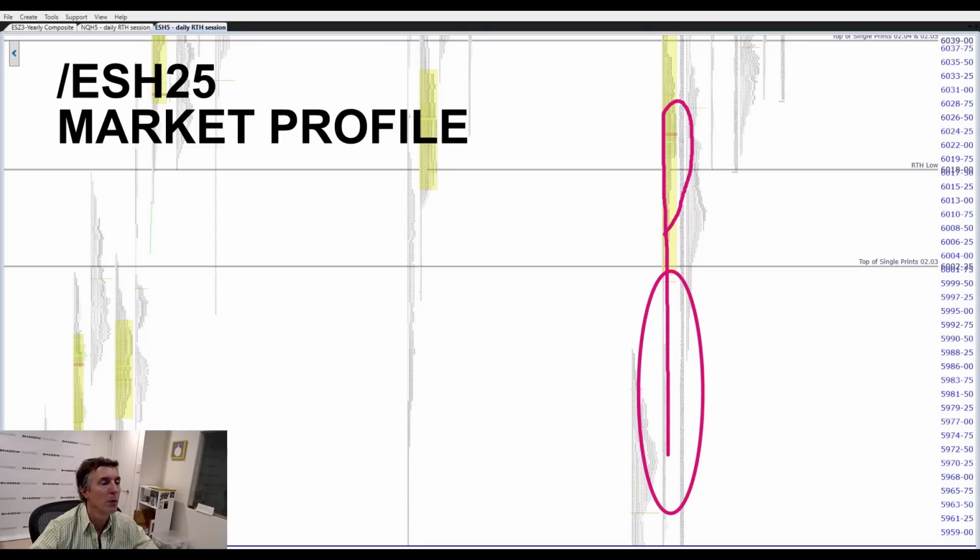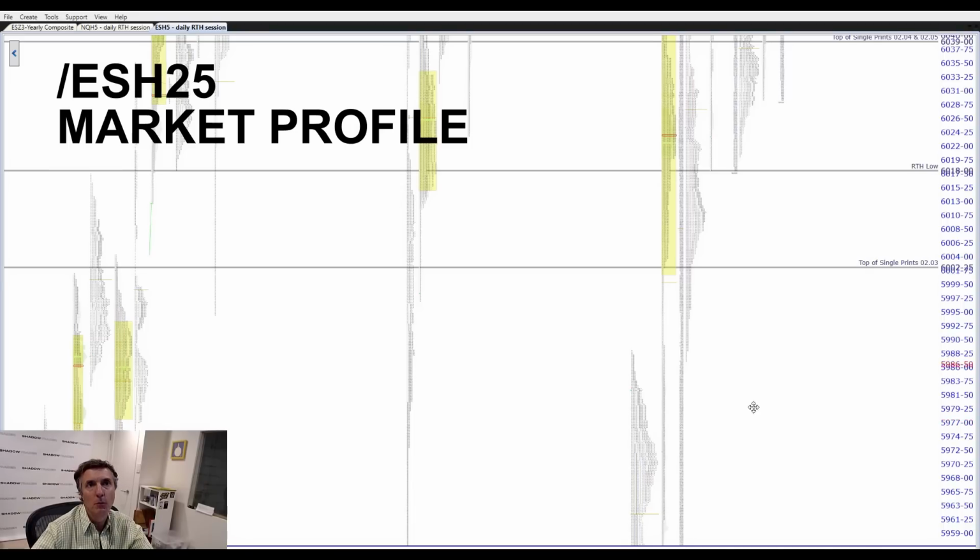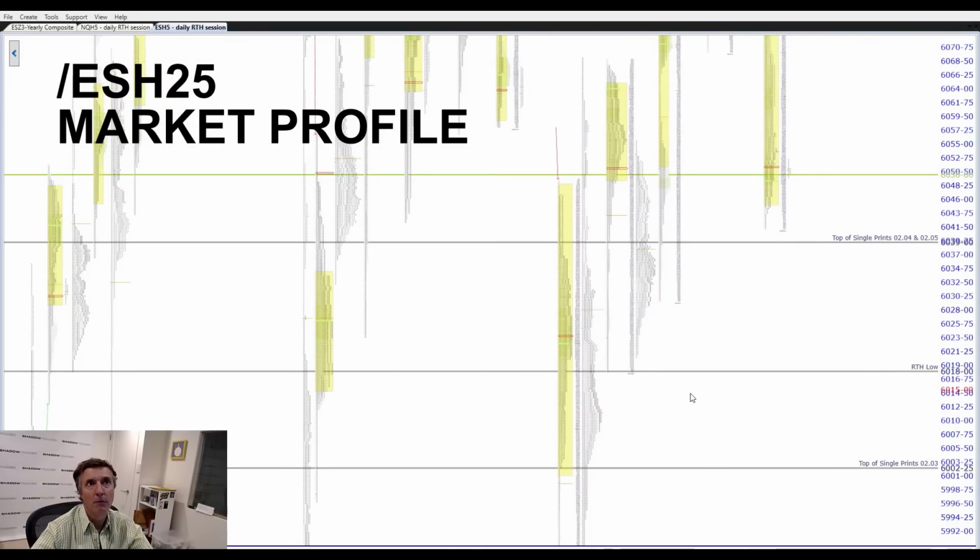See how it's like a lowercase p? That essentially tells you that a lot of the move was short covering and that there's a lot of emotion in this move. And as we know, we look at this stuff because emotional moves will probably get retraced or won't have as much support on the way back down, as opposed to less emotional moves that are more indicative of longer term buyers.